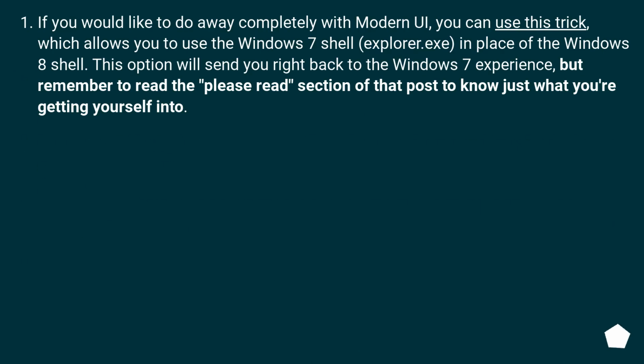If you would like to do away completely with Modern UI, you can use this trick, which allows you to use the Windows 7 shell, Explorer.exe, in place of the Windows 8 shell. This option will send you right back to the Windows 7 experience, but remember to read the Please Read section of that post to know just what you're getting yourself into.